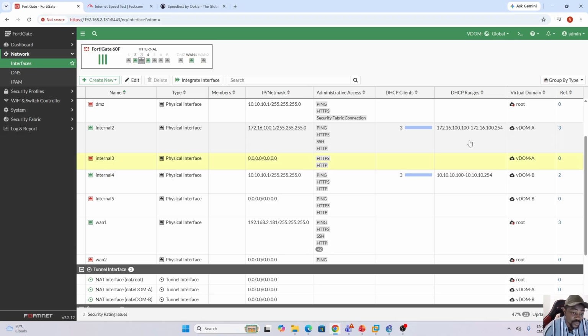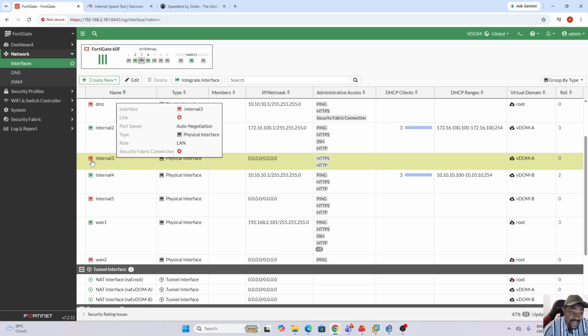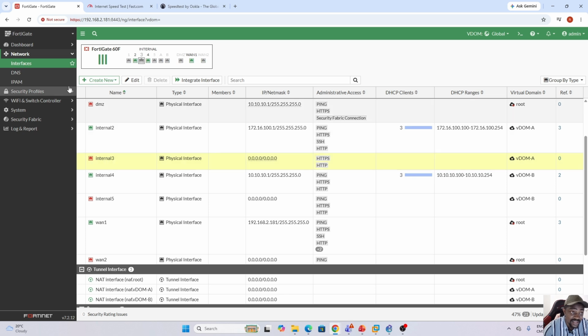The ISP will provide an internet box. That internet box, we can connect and plug directly to our internal tree interface here, which is the interface that belongs to vDOM-A.